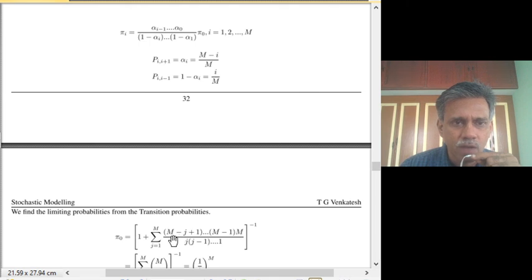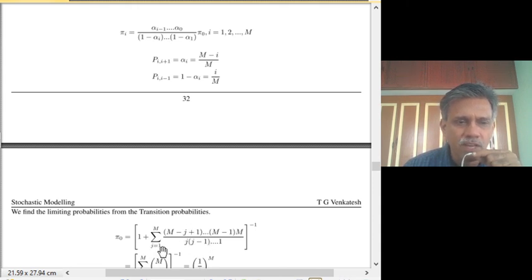So you will have m minus (j minus 1), which is m minus j plus 1, all the way up to m. That will be present here when I is equal to 0. See, when I is equal to 0, the numerator is m. That is why this m comes. And here they are all just these I factors, which are j minus 1 to 1. So this is for a general j, pi j.